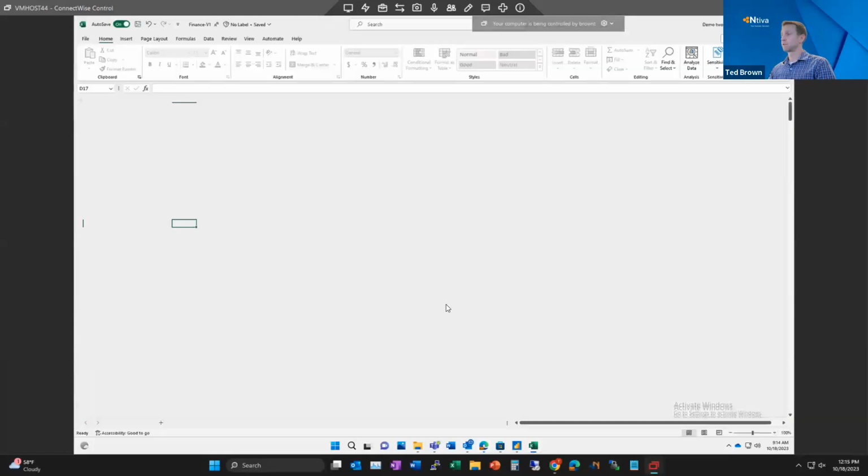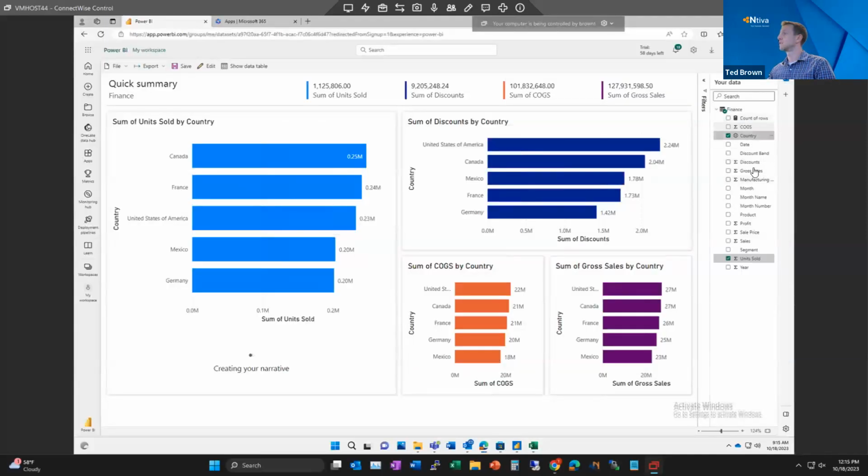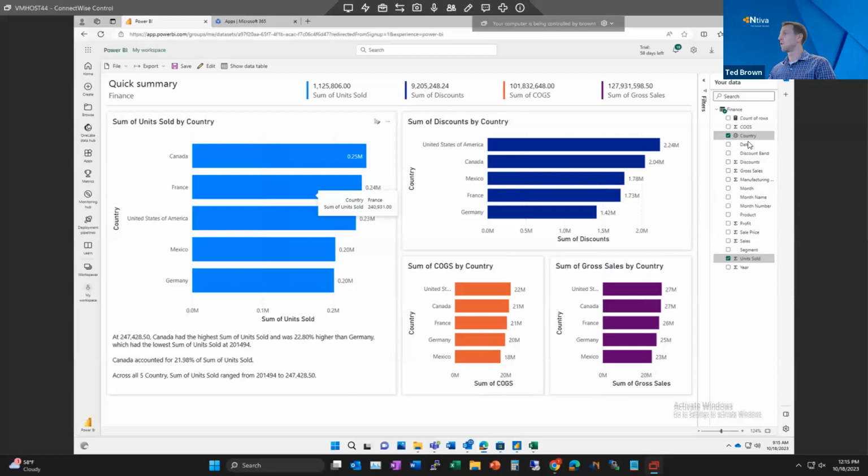So I'm going to bring up this list view. You can see here I have segment, country, discount, manufacturer, units sold. Click back in here and you'll recognize that these are in here as well, units sold. It also does a calculation of summing all that information up. So this is a quick summary based on the country and where information was sold from. So it did a quick report on that.